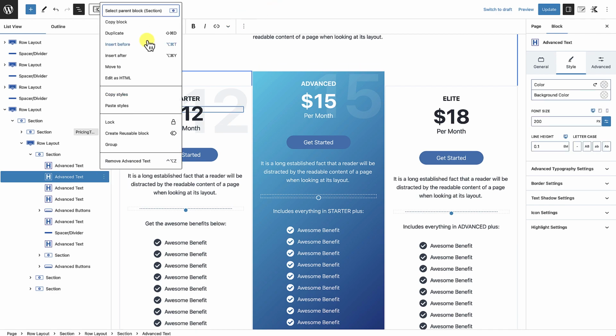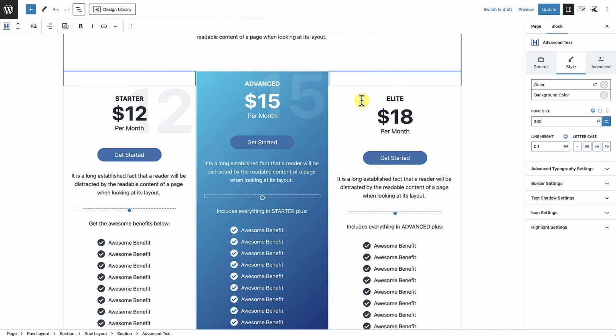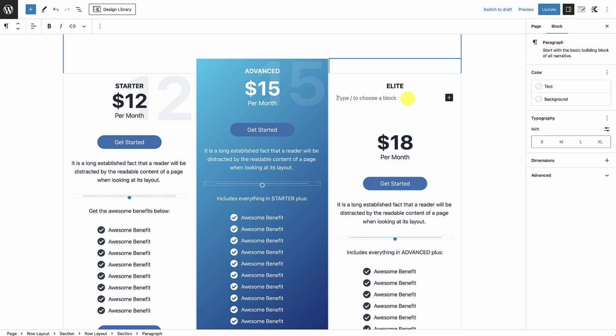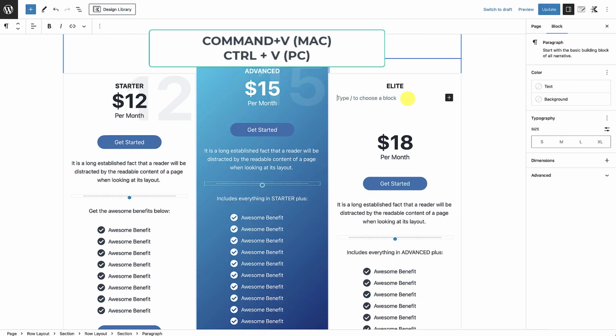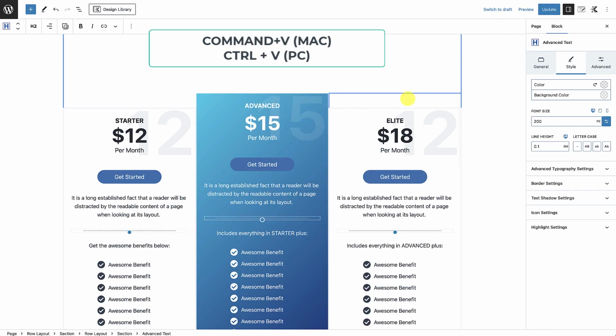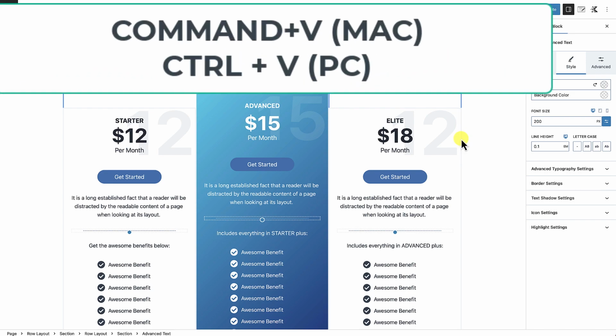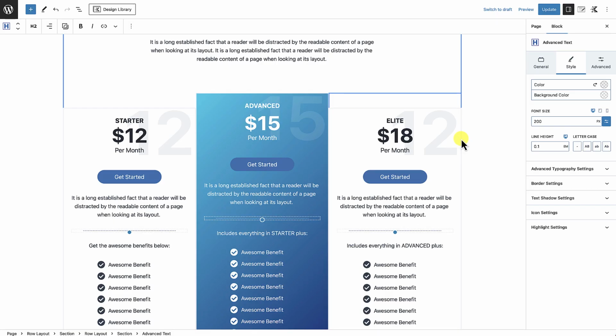And then next, we're going to go ahead and copy it. So you can copy it again, copy the block. And then we're going to go over to our right-hand column, select the label, hit enter to create a new block line, and do a Command V to go ahead and paste it in there. And then do backspace while you still have it pasted. Just do a backspace, that will delete the 2 there. And we're going to type 8 for 18.